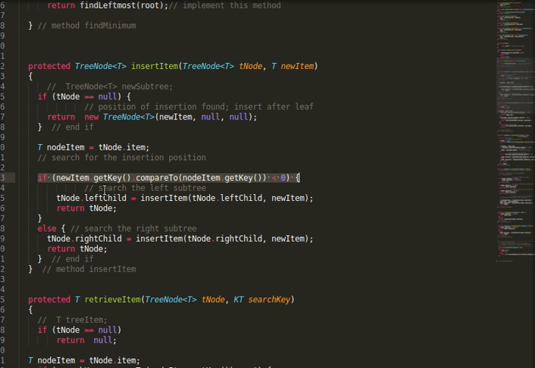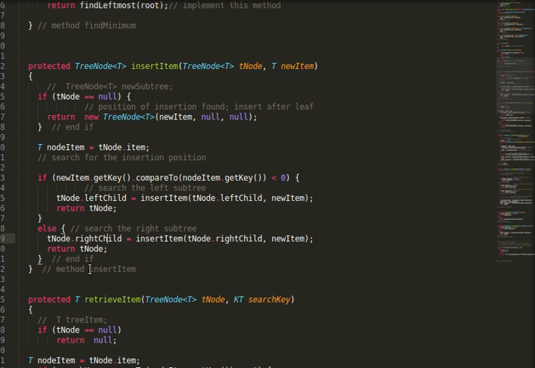So if the key of the new item is smaller than the key of the node, then the left child of the node is set equal to the new tree with the new item inserted into it. Okay, so again, this simply means that we're setting the node's left child equal to a new tree with the new item inserted. Okay, and this is the recursive part.